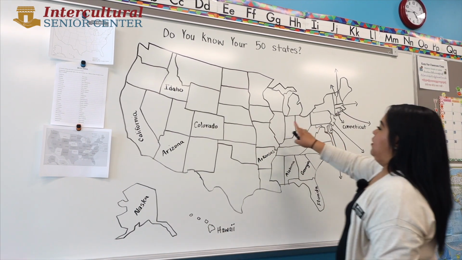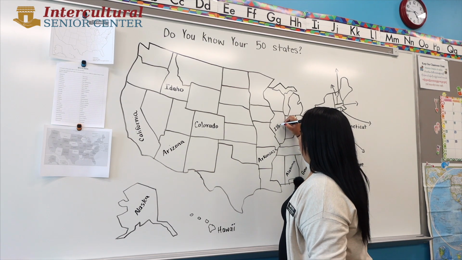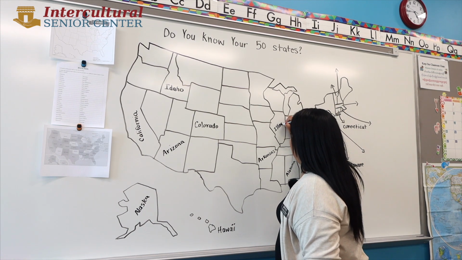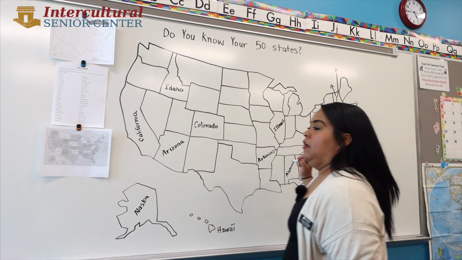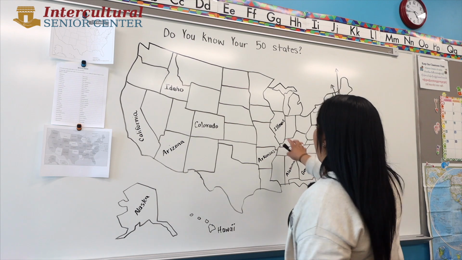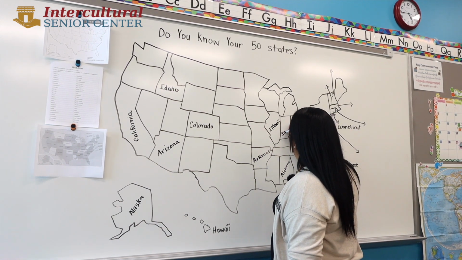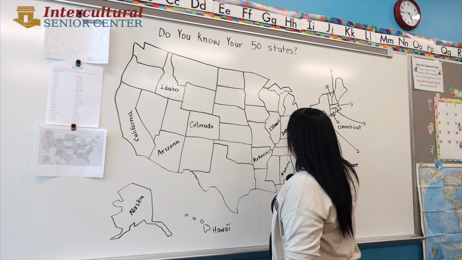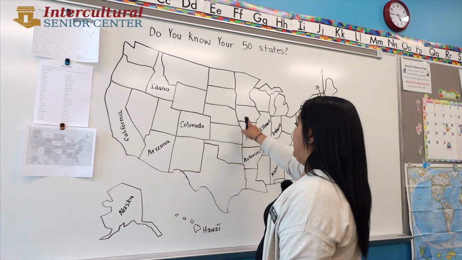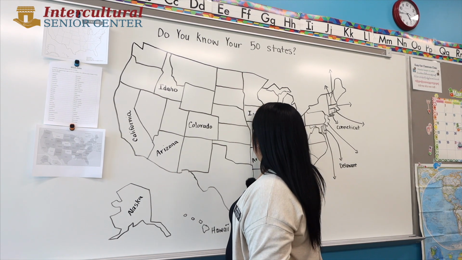Illinois, right here. Illinois is a state that is surrounded by a lake, or by the Great Lakes. Indiana. Indiana is also over by Illinois, so it's right next to it. Iowa. Many of you have been to Iowa. It is also right next to us. Nebraska is here, and Iowa is right next to us.